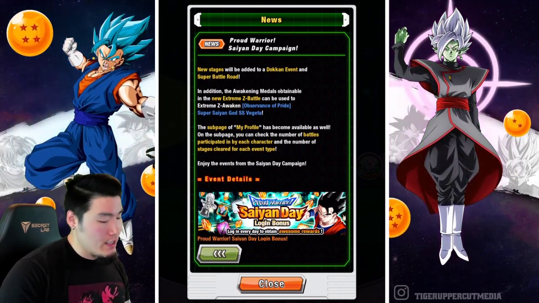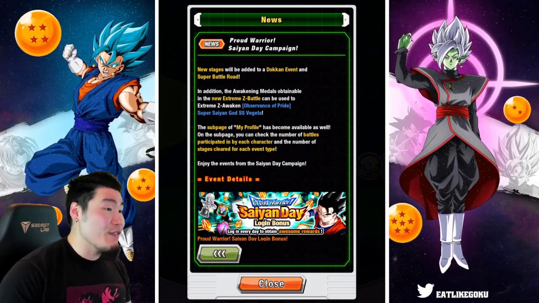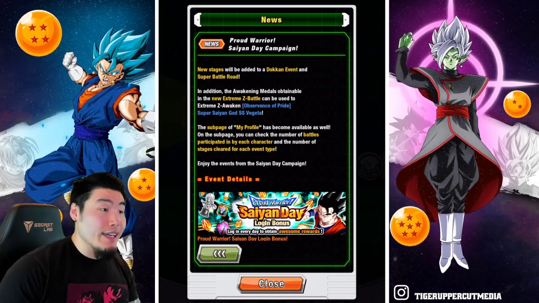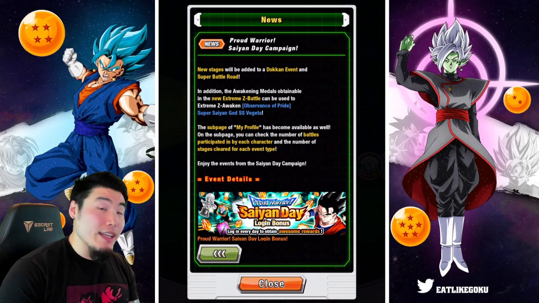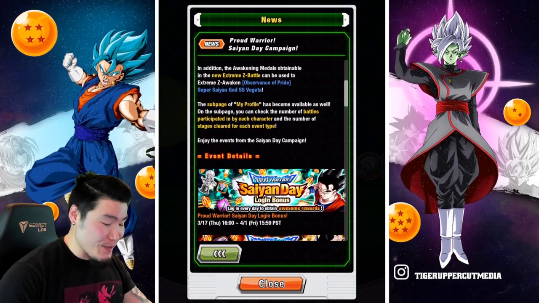On the subpage, you can check the number of battles participated in by each character and the number of stages cleared for each event type. So this was actually supposed to come out when the update first dropped, but I guess they were either calculating something or they had some issues, but now it's finally available, which is awesome. Enjoy the events from the Saiyan Day campaign. Okay, so there you go.